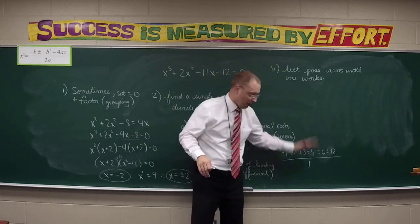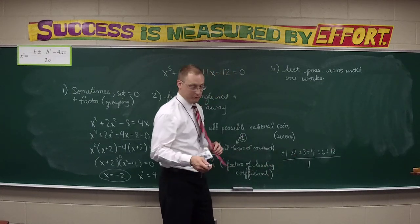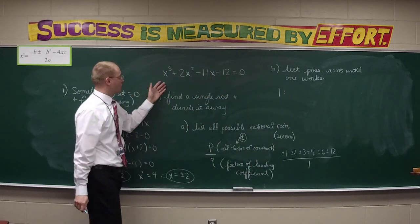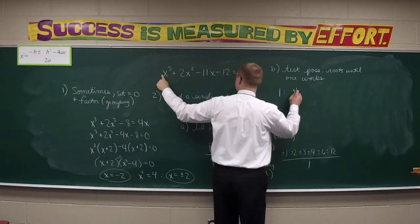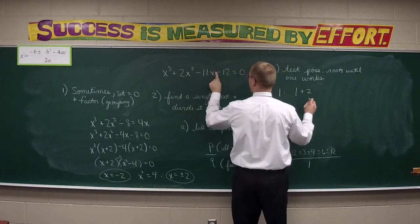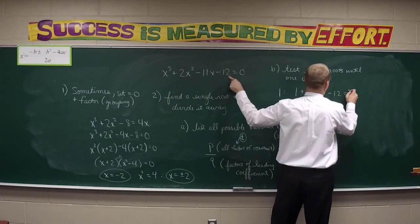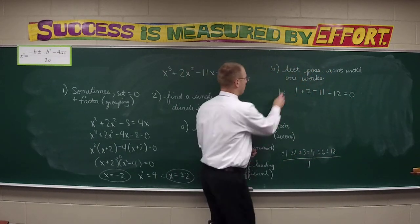If you divide all of these by 1, you get this row still, right? The easiest of all the numbers here is a 1. So I'm going to try 1. And you're just going to plug 1 in for x and see if it works. If you cube a 1, you get what? 1 squared times 2. 1 times negative 11. And then, of course, we have this negative 12, all equal to 0. Is that a true statement? No. Okay, 1 doesn't work.